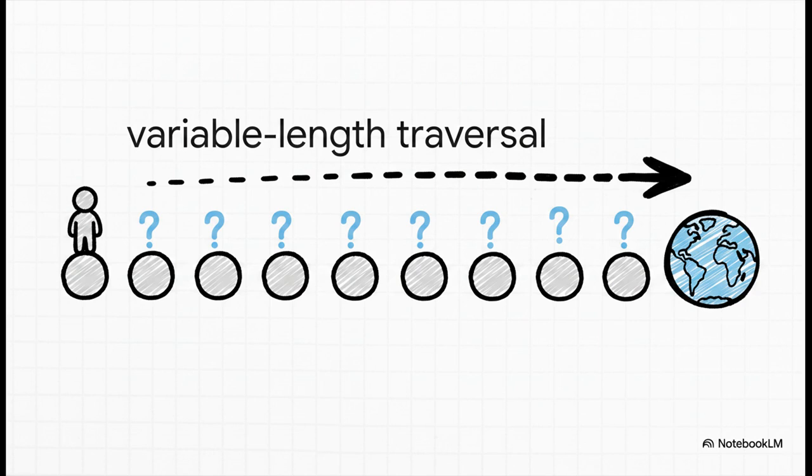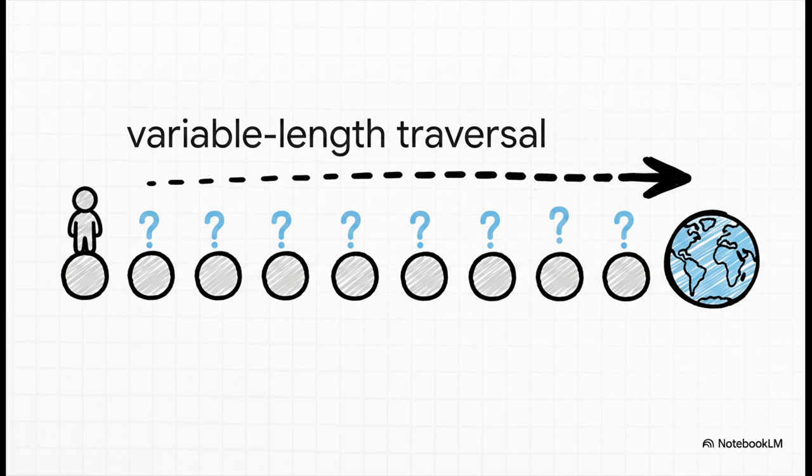in a traditional database, is that geographical hierarchies vary wildly. A person might live in a city, which is within a county, which is within a state, which is within a country, or they might just live in a standalone territory. You simply do not know how many unknown layers, or hops, it takes to get from the person's location vertex to the target United States or Europe vertex. The database doesn't know the depth of the graph until it starts walking it.